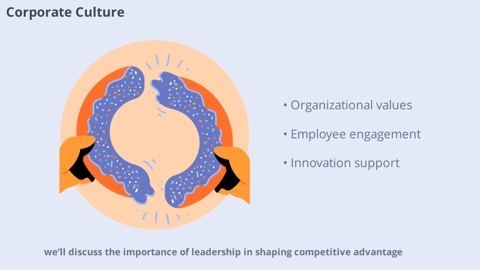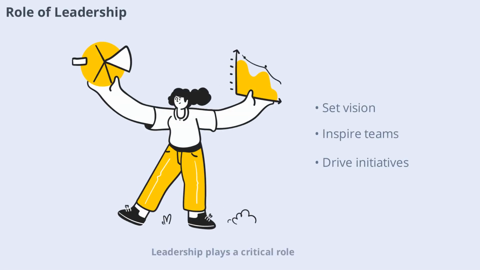Next, we'll discuss the importance of leadership in shaping competitive advantage. Leadership plays a critical role in achieving and sustaining competitive advantage. Effective leaders set the vision, inspire teams, and drive strategic initiatives. They also foster a culture of accountability and continuous improvement. Strong leadership is especially important during times of change or uncertainty.